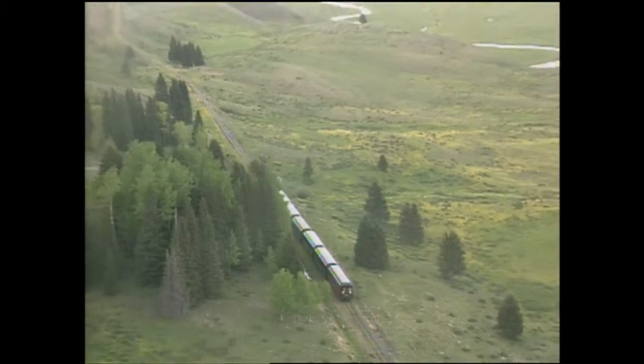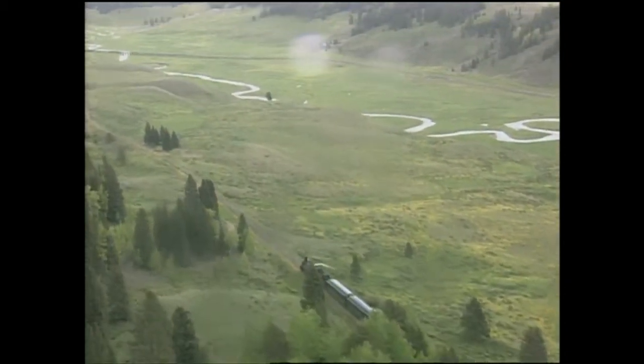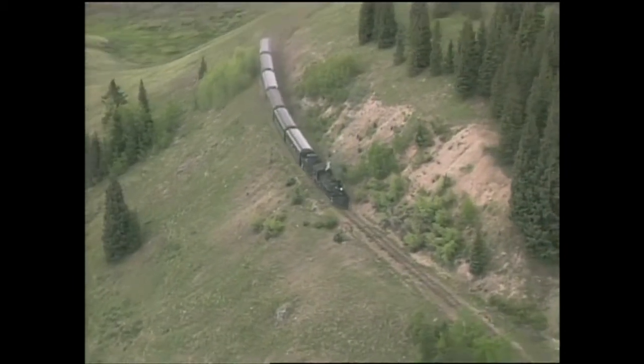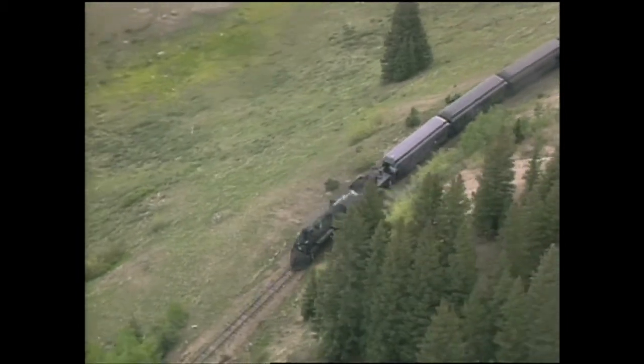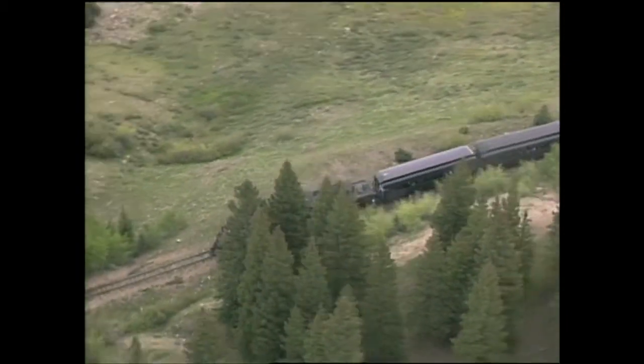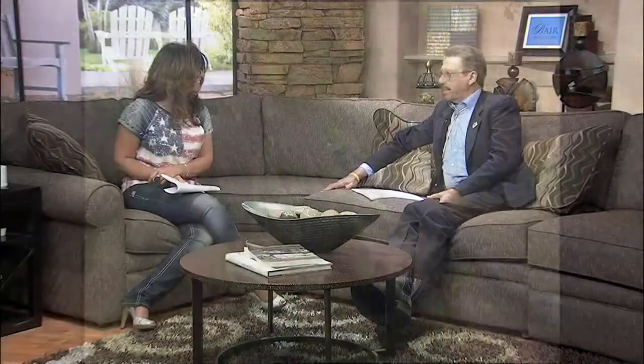This is a great experience for the entire family — all ages can experience and enjoy this. It's something really special because you're getting a history lesson, but you're also enjoying the view along the way. What we say is this is the way to experience the authentic West. We're not just playing trains; we're living trains. This is not a movie set — this is the truth. This is the way it really was.